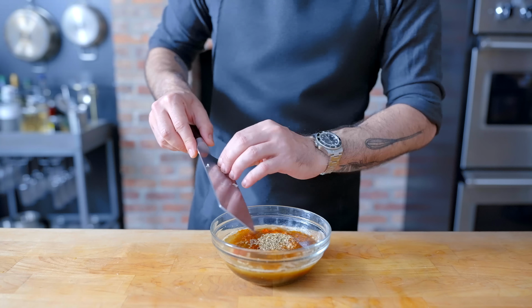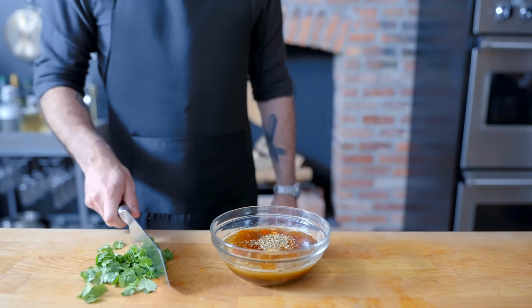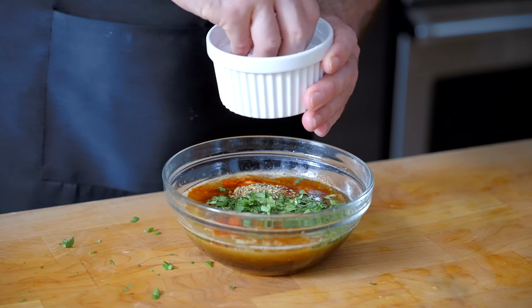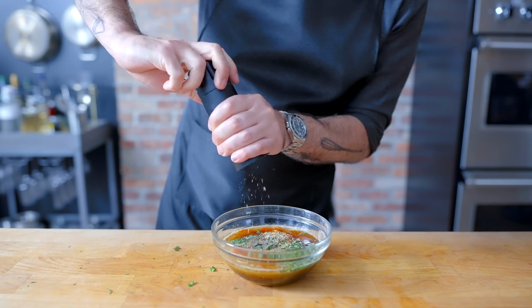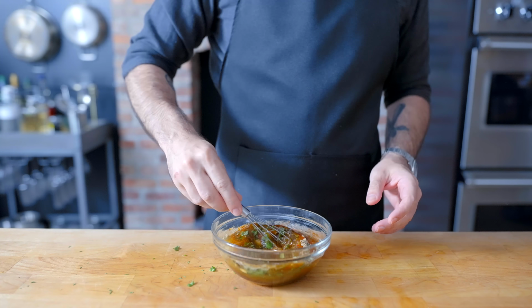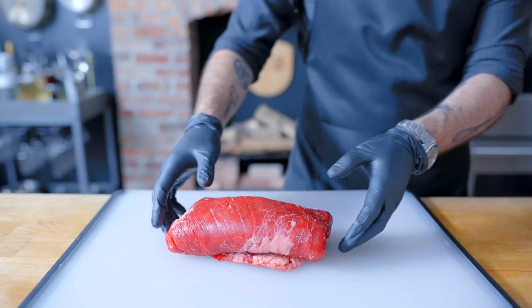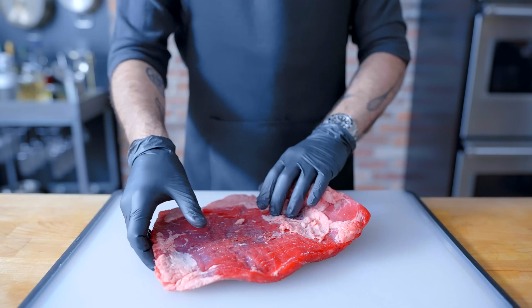Then the most controversial ingredient, at least in my house, half a cup of packed cilantro leaves lightly chopped. Then we just need a solid tablespoon each kosher salt and freshly ground black pepper, and this guy's ready to be whisked together and put to good use marinating our steak, specifically 2 pounds of flank, hanger, or skirt steak. I'm going with flank.